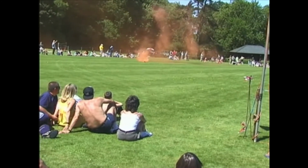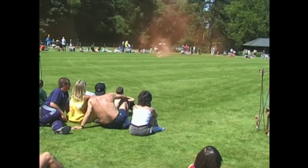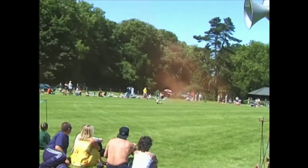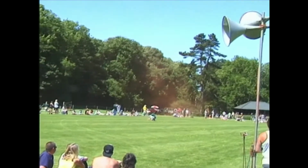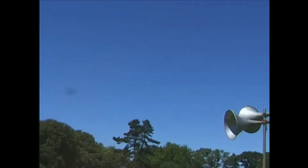Now, if you look above the trees, you can see the 3 planes flying in formation, and once they come above, we'll be able to see the lead parachutist stand up and come out of the plane, and the other 2 will follow. Now, they're all jumping square parachutes today. That makes them more manoeuvrable. You can steer them just like you can any plane, and they're a lot safer than the old round ones, not so many injuries. Now, if you look up, you can see them flying over now. They'll be able to get an indication of the wind that's coming.